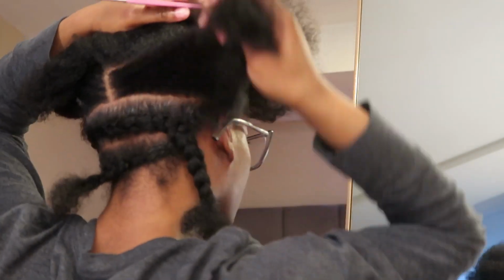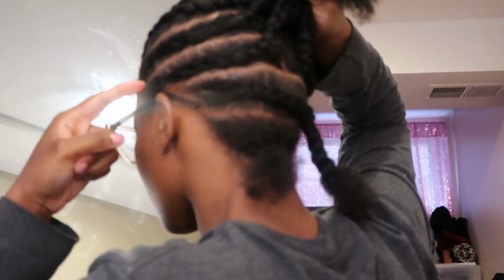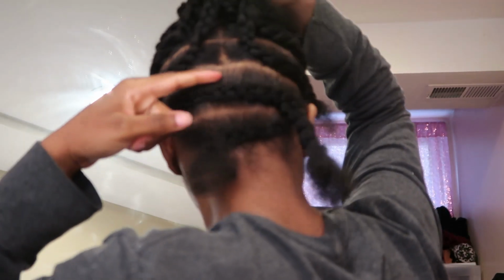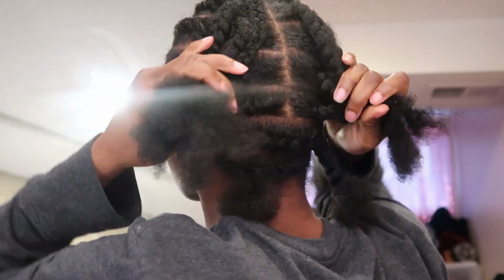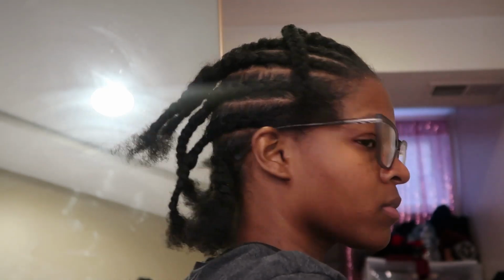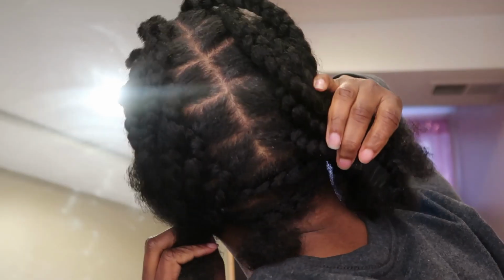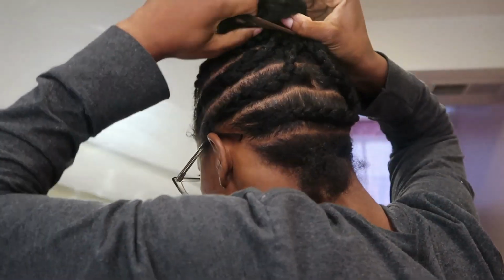I started off parting behind the ear. I went from ear to ear, and then I made that two sections like I'm showing you now, ear to ear, just like that. And then I split that into two. Then I went down the middle and split that into two. Then I made rows, as you can see, or are those columns, whatever they're called. I made about 5, I think, to make like medium parts.